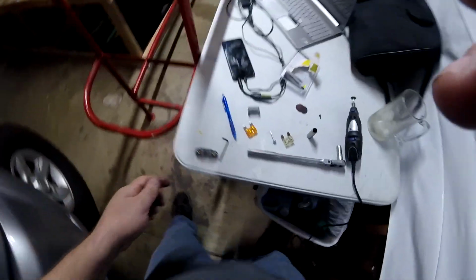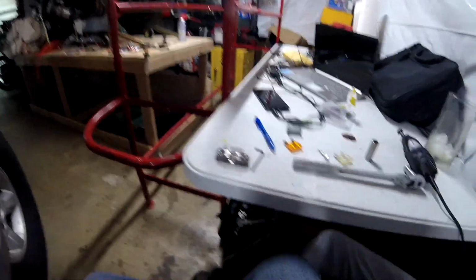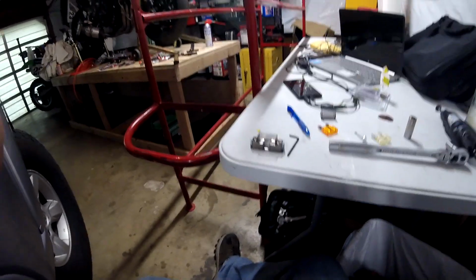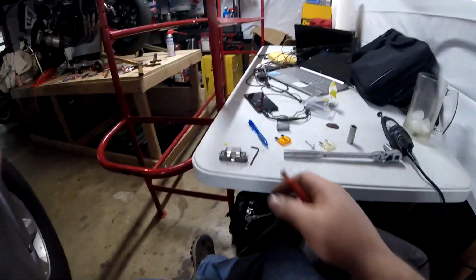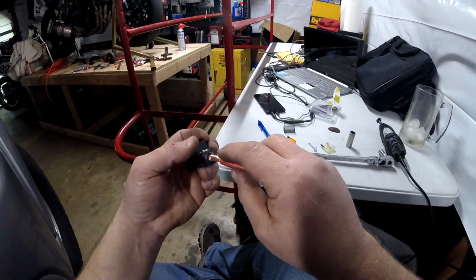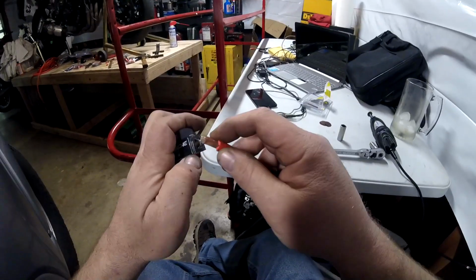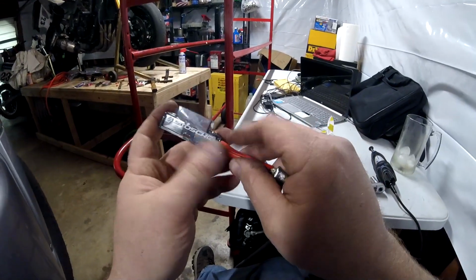Now, if you have a good fit on these fuse ends, you don't have to pre-tin that wire. Okay? You can just put it in and mash it down if it's a tight fit. If it's not a tight fit, guys, you got to tin this to give it something to mash onto. Okay? Let's see how it fits in there. That's pretty good. That's pretty good, guys. That fills that hole up pretty good.